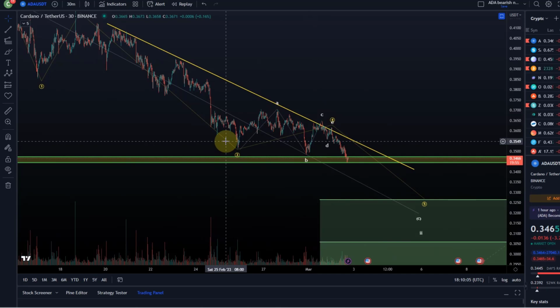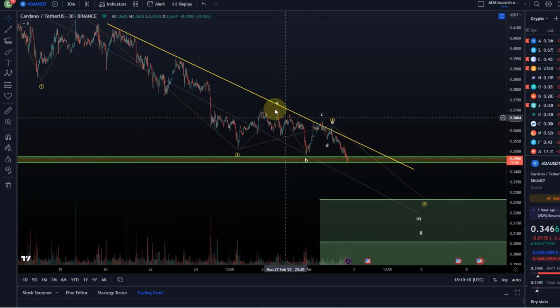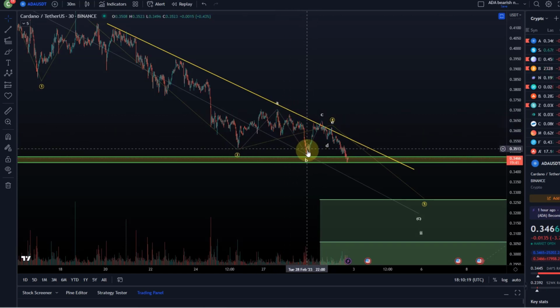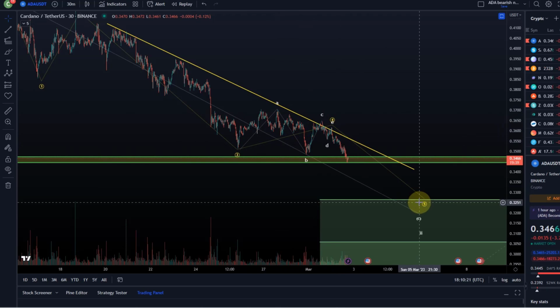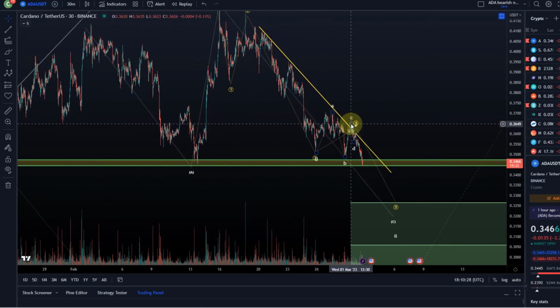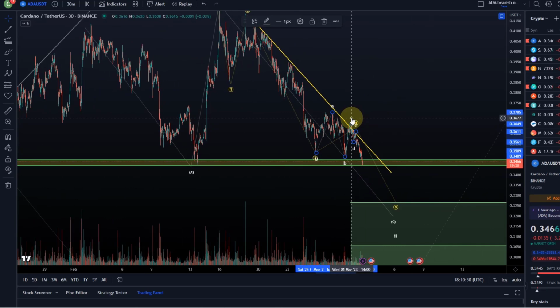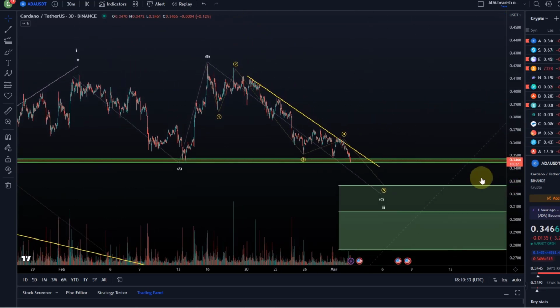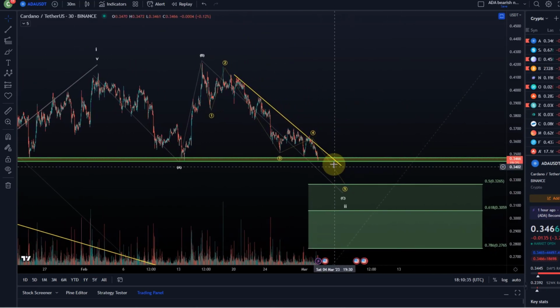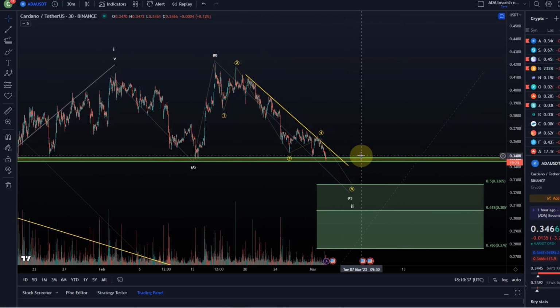Other possibilities, surely, you can talk about other possibilities, but then I get a problem here with this move down, because this move down is clearly corrective. So I don't want to count that as the wave 1 of the wave 5, unless the wave 5 unfolds now as a diagonal pattern. But this really is not so important. I would place the wave 4 high where I showed you, which will give us a possibility to calculate targets now on the way down.